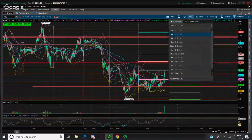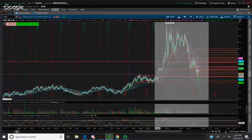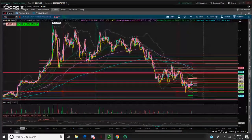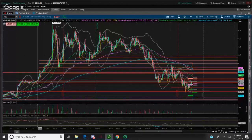If we were to look at the 4-hour 180. See, why do I have this level? Where are we right now? We're right here. And why do I have this as a level? Oh, that's why, because of this entire movement here. So we already filled that gap that was here. So that is why this is the next one.